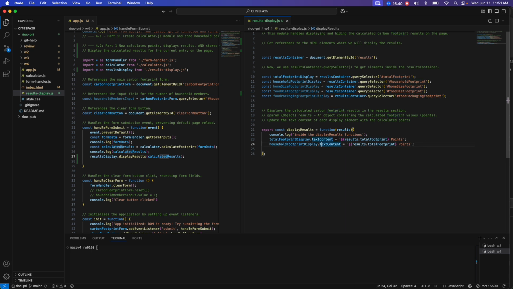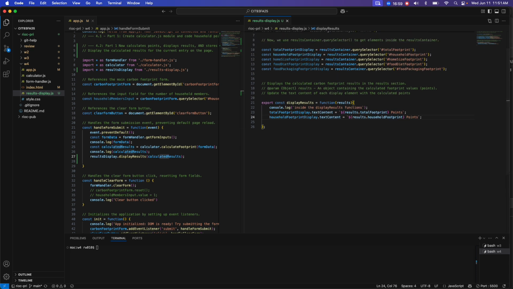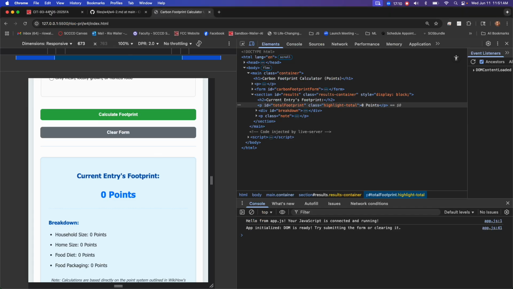Oh yeah, see that's where maybe doing this on the duplicates may not be as helpful, because we already have the references up there. So now we're going to do household footprint. Good. Now in this case, we do need to give it a little more content because of the way our HTML is set up. Household size. Okay, so let's see if this one now worked.